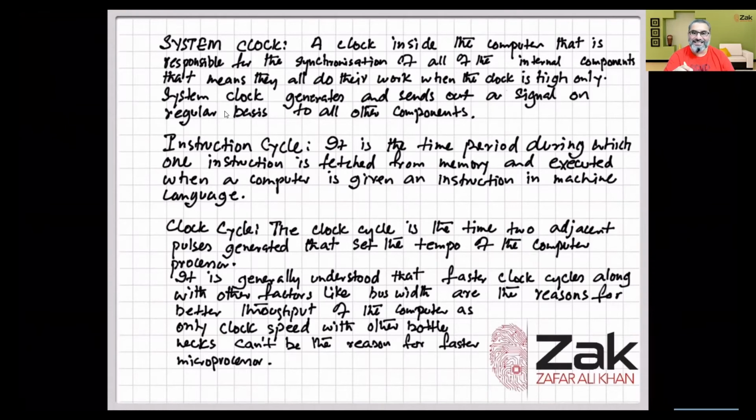And then we have got instruction cycles. Instruction cycle and clock cycle are two different things. As I said, I just described one of the instructions, which was LDD 56, meaning load the data directly from address 56. And I said that in the execution part of the fetch-decode-execute cycle, address 56 needs to be placed in the MAR so that the data from address 56 could be fetched and used by the microprocessor for the execution of this current instruction, which is LDD 56.